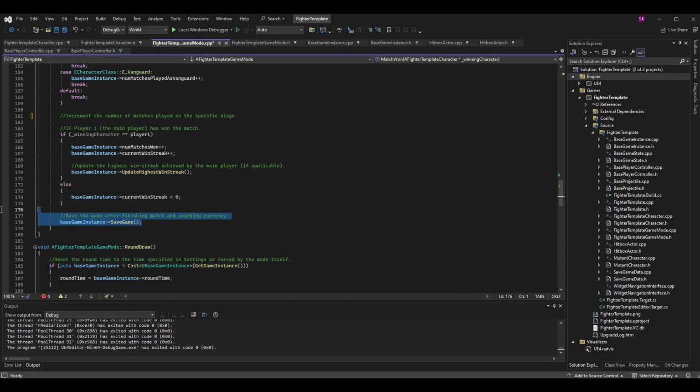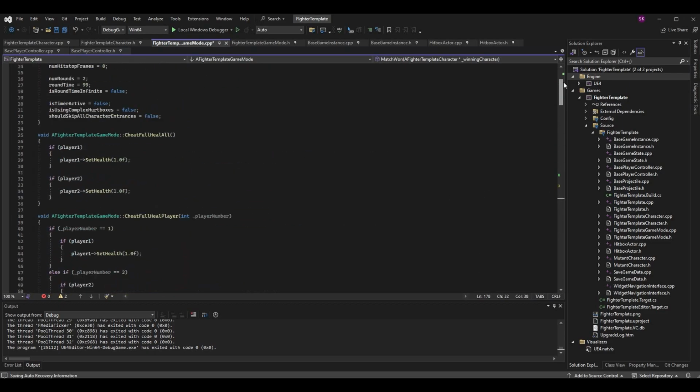And like I said, the base game instance save game was already being called. We're not going to save this data out yet. We're going to wait until all the profile stuff is in and make an episode on saving all that data. So I'm not going to change anything with this right now.